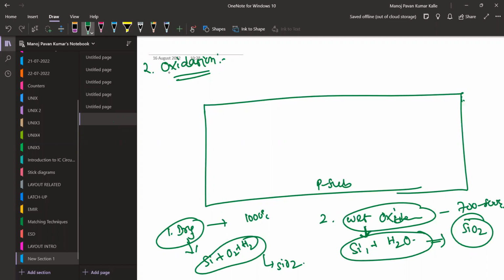But the main difference between dry and wet oxidation is that dry oxidation gives better results in terms of electrical properties, like VT. Compared to wet oxidation, we get superior electrical properties if we use dry oxidation techniques. And the top layer is the oxide layer, SiO2. This one.